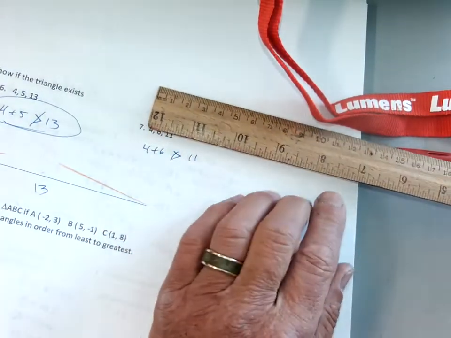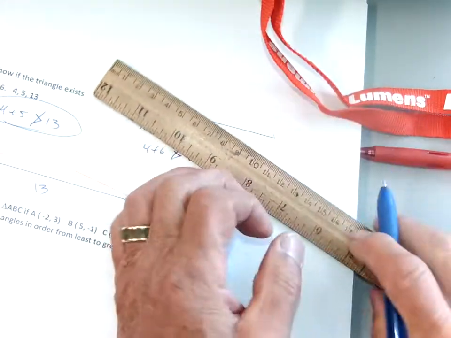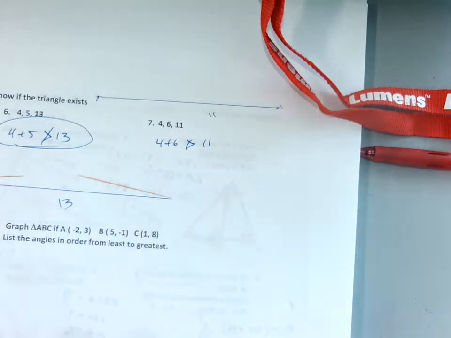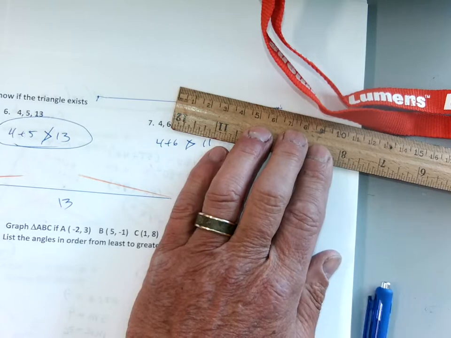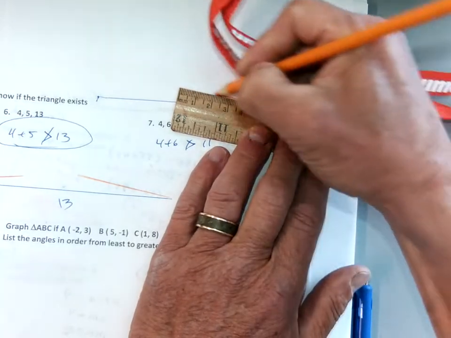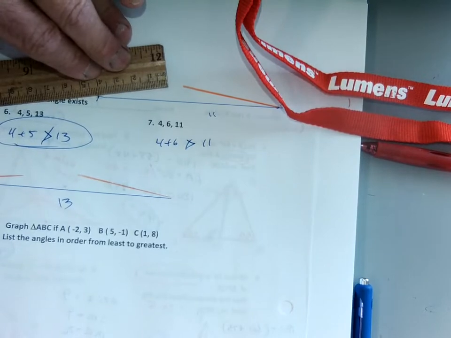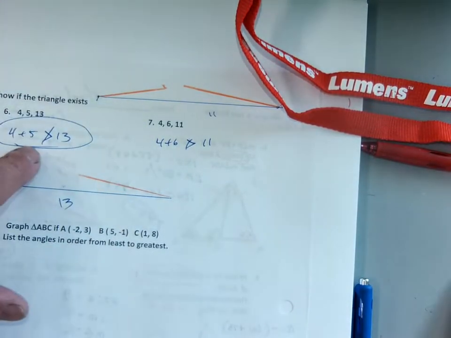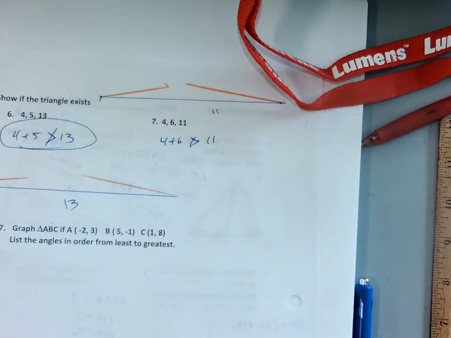We do my 11 here. If you want to do 11, I'll take either one. So if I draw in, that's 11, right? And then if I put my 4 in there, my 6 in there, there's my 6, there's my 4. Yeah, they just don't quite meet, do they? There's no triangle. Okay, so I either want you to show this tomorrow or just draw a picture. I could take either one, okay?